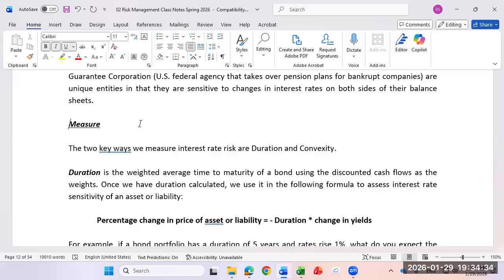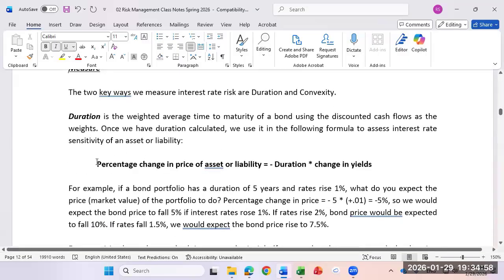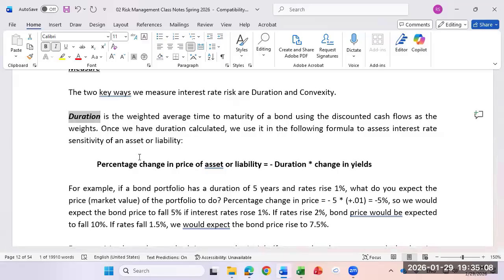When you stick that word professional next to your name, there's stuff off the top of your head you just know. And I mentioned some last class with standard deviation and beta and those types of things. There's just stuff finance people know. I actually have a list of what those are if you ever want that. A list of stuff that you as a finance major should know off the top of your head without thinking twice about it. So if you work in the financial industry, this is one of those areas. Duration is really important. If you don't know the formula for duration, come catch me in the FSC sometime. I can show it to you. If you took my investment class, we do it in that class. It's a really easy formula, but we use it a lot in finance.